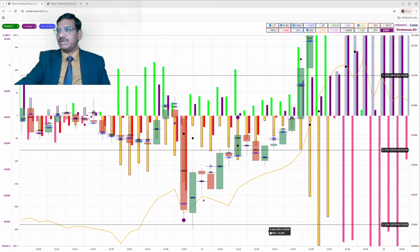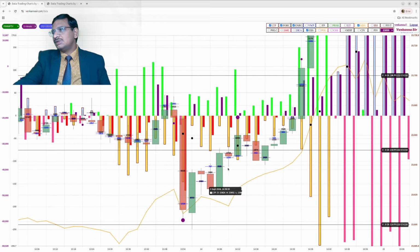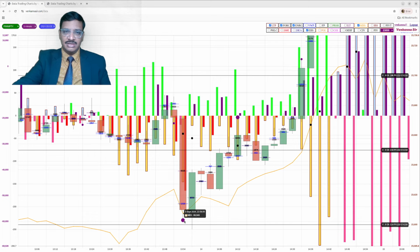See this? I'm just enlarging this. This is the strategy I'm talking about. This pair of this red candle and this green candle gives the confirmation that the market will make a drastic upward move. So this gives the confirmation. The characteristic of this is, here there is one particular red candle, and before that it hit the lowest point of that particular day, and even the previous to previous day, so this is actually the third, right?